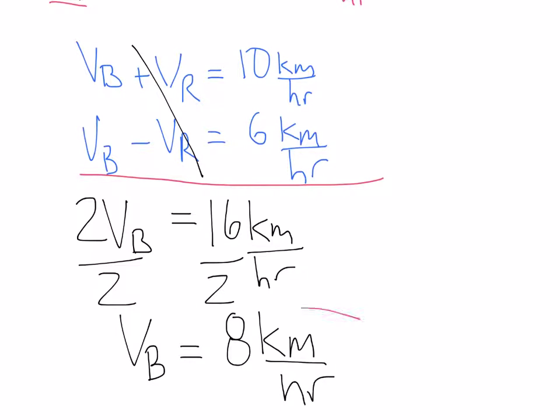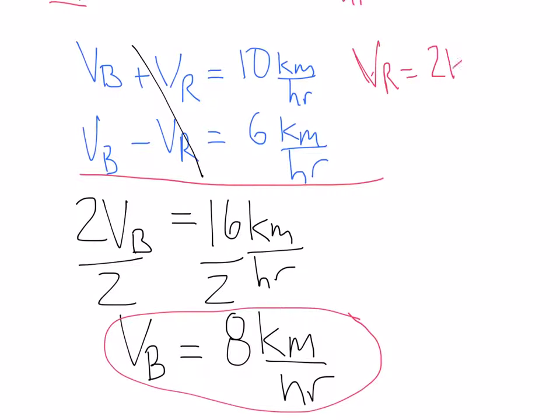So if I know that the boat was 8 kilometers an hour, but the trip down was 10, that means the river must have been 2 kilometers an hour. And it's the same thing. The trip up the river is 6, and we were actually going 8, so that means, once again, it had to be 2 kilometers per hour. And that's the answer. The answer is 2 kilometers per hour.